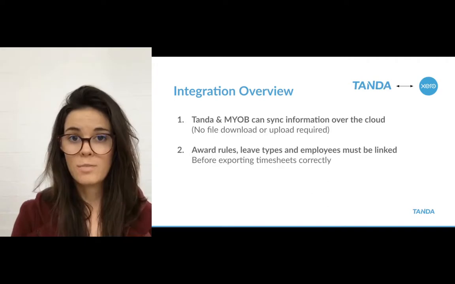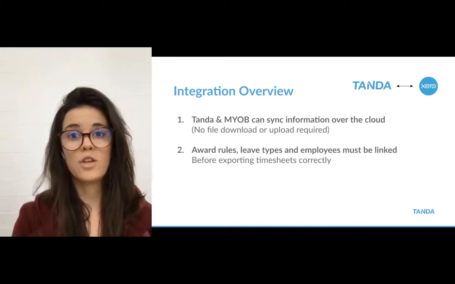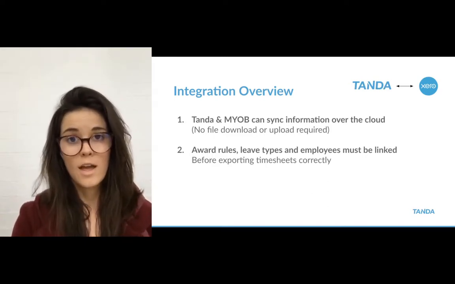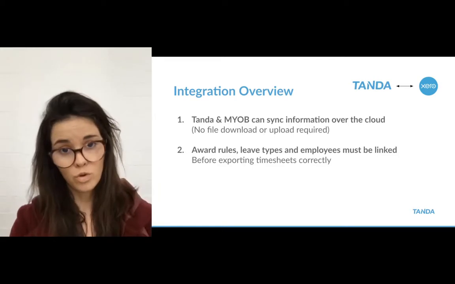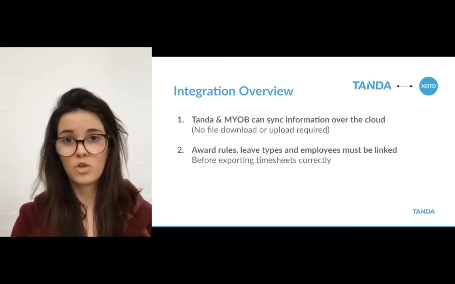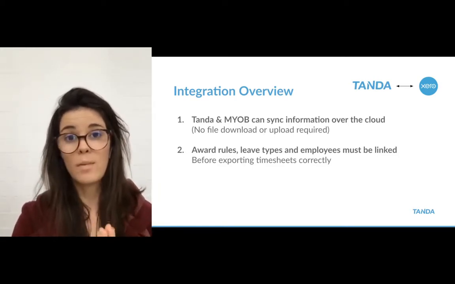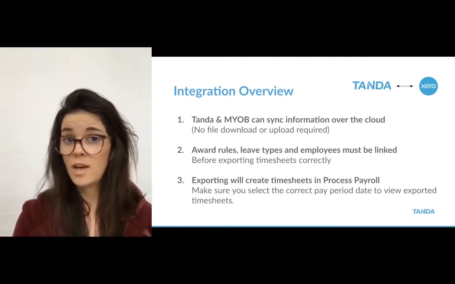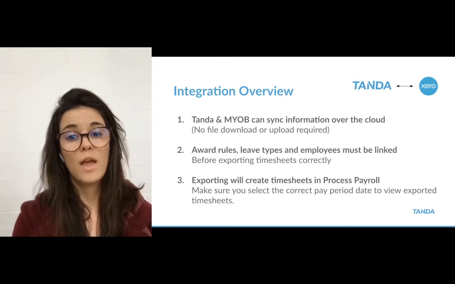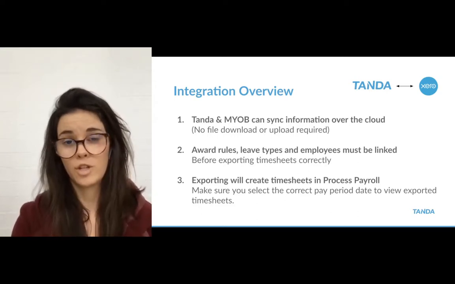Next thing to note is before that can happen, there's a few things that you need to make sure that you link correctly so that your payroll integration is set up and so that timesheets can export successfully. Those things include award rules, leave types, and also making sure your employees match. And we'll be talking about that in more detail in upcoming videos. Once you do get to that stage of exporting, timesheets will export to the process payroll section in MYOB.